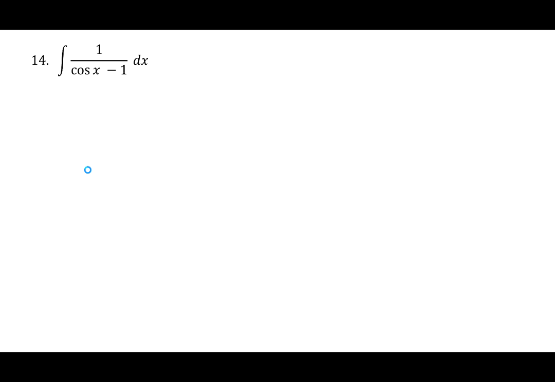One last, I think this is the last problem. Let's see. The integral of 1 over cosine x minus 1. This is a simple, surefire way of giving me a heart attack. You say, aha, that's a piece of cake, man. I'm going to write that as 1 over cosine x minus 1 over 1 dx. Straight cardiac arrest for me if I see that. No, big time no, right?